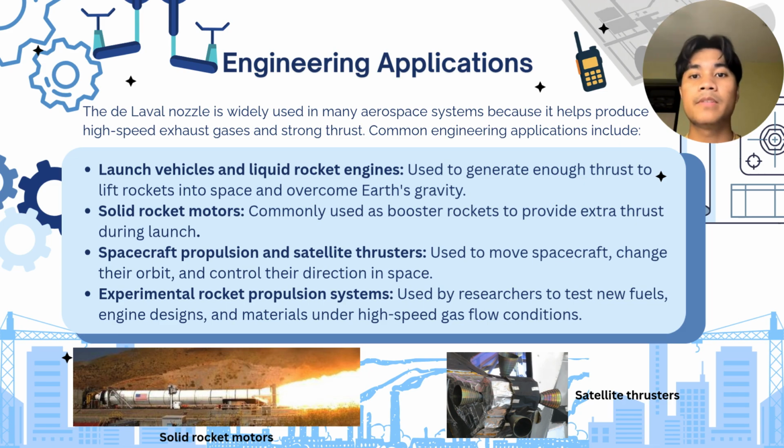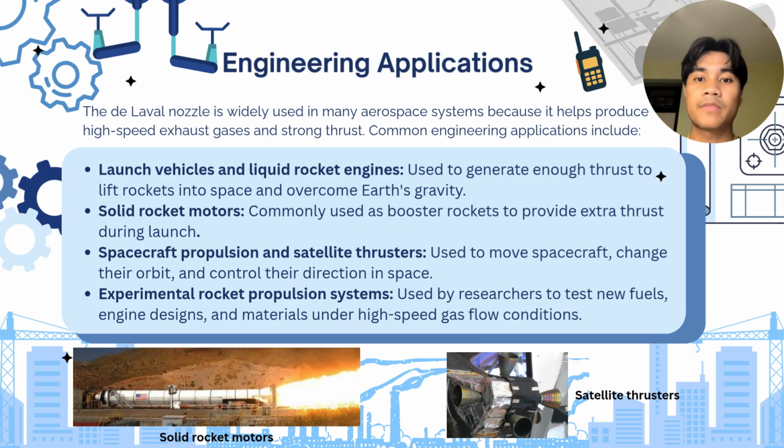Furthermore, the Laval nozzle is widely used in many aerospace systems because it helps produce high-speed exhaust gases and strong thrust. Common engineering applications include launch vehicles and liquid rocket engines that are used to generate enough thrust to lift rockets into space and overcome Earth's gravity. Next is solid rocket motors. They are commonly used as booster rockets to provide extra thrust during launch.